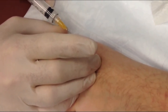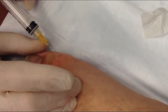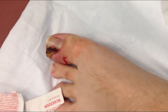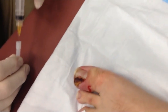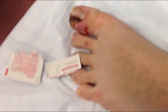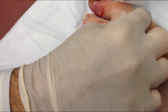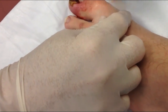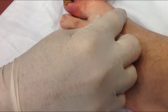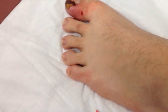Just relax. Just think about it — this is the hard part. Once we're past this, we're okay. There you go. That's it, that's the hard part. Slow, deep breath. Let's give this a few minutes to start working. In my experience, these usually take about 10 minutes. Sometimes when we have as much infection as we do here, the anesthesia doesn't work as well as we'd like to, so I always like to put a little extra in there. So let's take a time out and be back in 10 minutes.